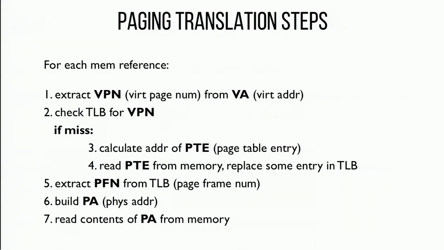If the virtual page number is in the TLB, the hardware did that lookup. It looked at all of the entries of the TLB in parallel, and it was able to extract the physical page number very quickly from that TLB, and then construct the physical address from that. So that's done in hardware.